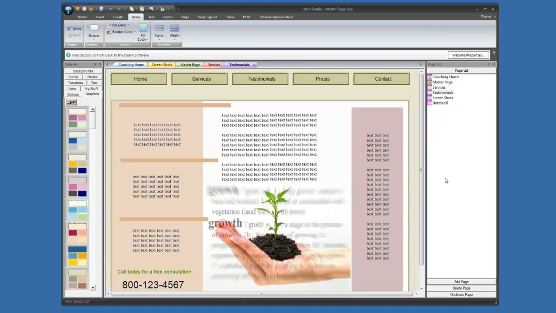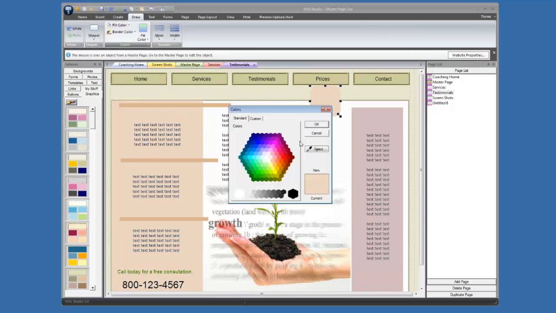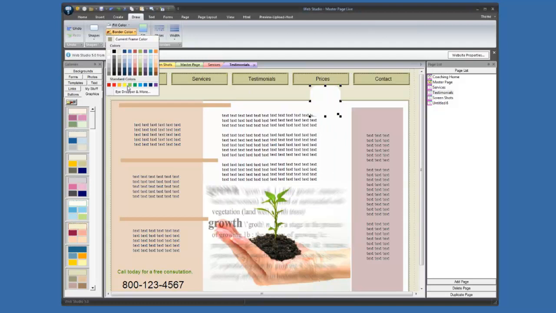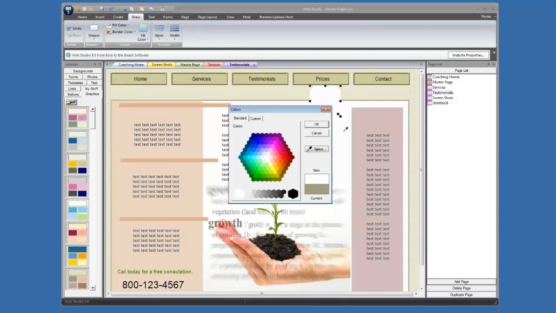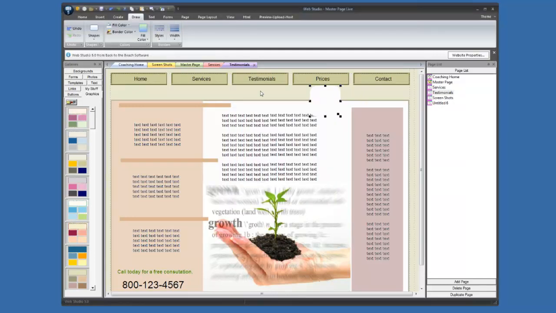I'm liking this design, but I feel like there's something missing, and I think what I'm going to do is put a shape here that's a rounded rectangle. I'm going to fill it with the same colors and use the border the same color as the large rectangle that I have on my page. I'll make the width 2 or 3.